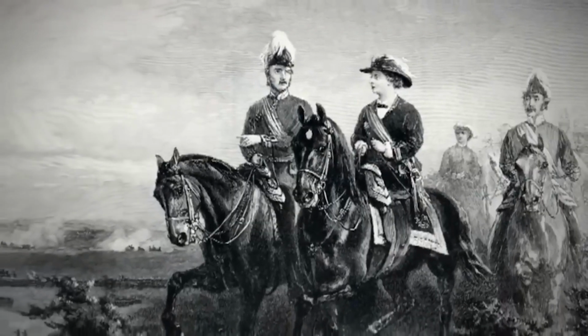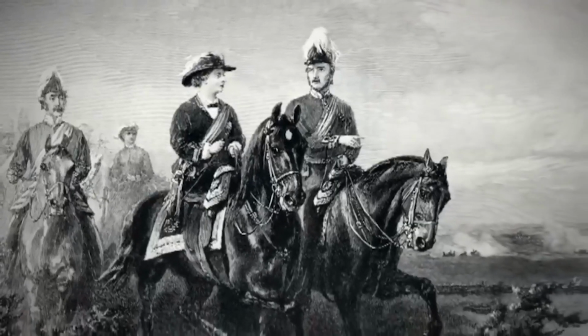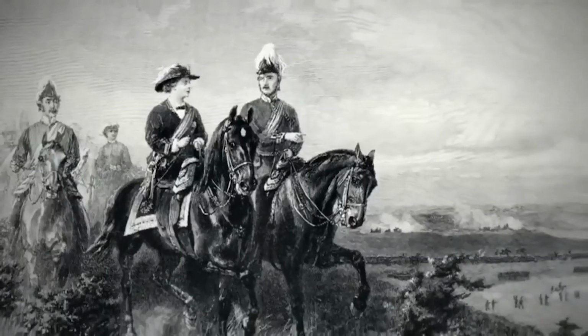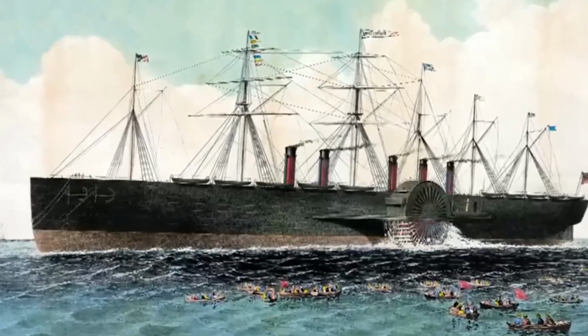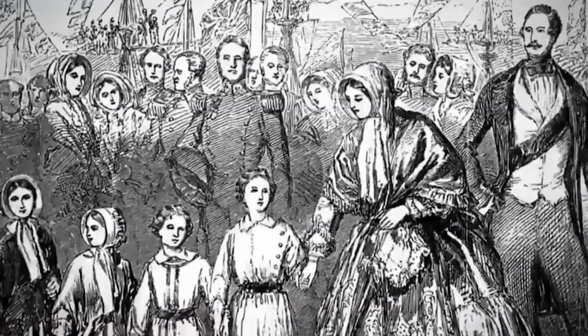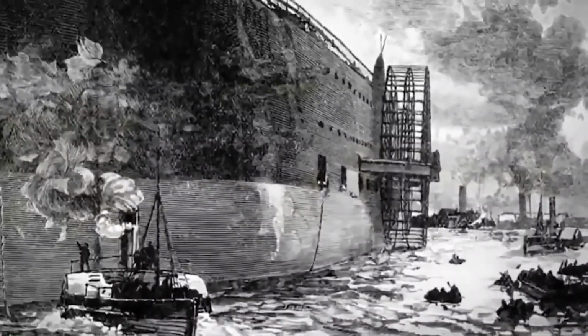But there was one day in which she and Albert had to go out on the Thames for a royal visit to see this steamer that was really one of the sights of London at the time. And Victoria was ready. She was a prepared kind of queen. She had this handkerchief covered in perfume to put to her nose so she wouldn't smell it. But even so, she said, after 2 minutes, she couldn't cope. So she had to say to the boat, go back to Buckingham Palace. She really felt she was about to faint. She said to her daughter Vicky that she'd been half poisoned by the smell of the Thames.